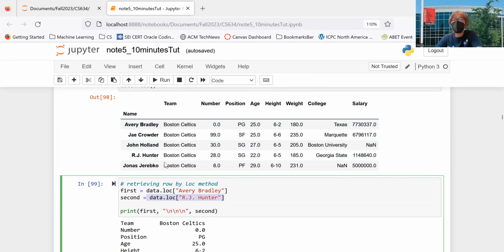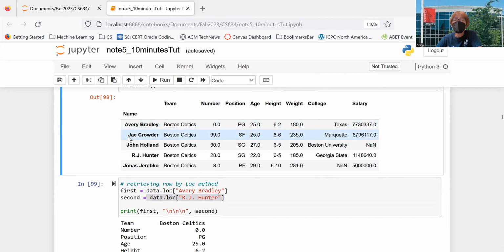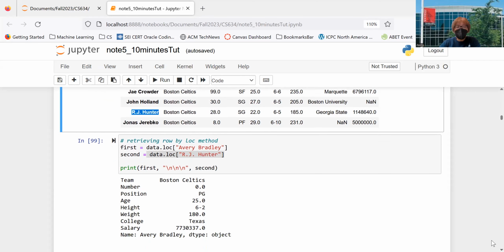So here, the second row, you provide the label of the row. So this is quite useful, okay?